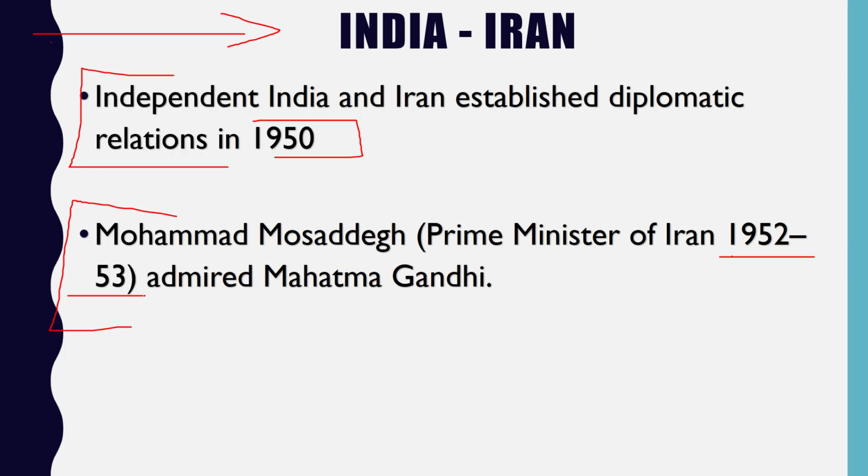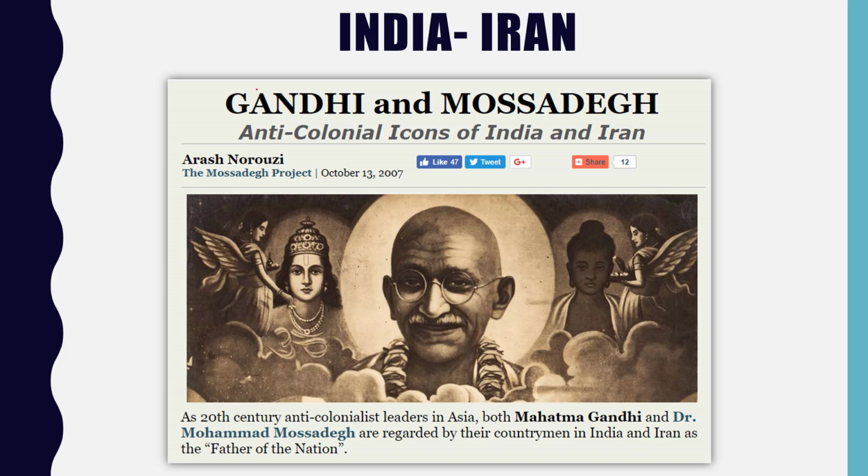His contribution wasn't all that great as Prime Minister, but as a leader of the masses, what he did was he took the control of Iranian oil away from the British and nationalized Iranian oil, which was a huge achievement by him. Now, interestingly, he was also a huge admirer of the father of our nation, the father of India, Mahatma Gandhi ji. And you will see many Iranian websites like this one. This is a cutout from an Iranian website. You will see many Iranian websites where they glorify Mahatma Gandhi ji and Mosaddegh, and they even have many articles where they talk about how both the leaders had similar ideology.